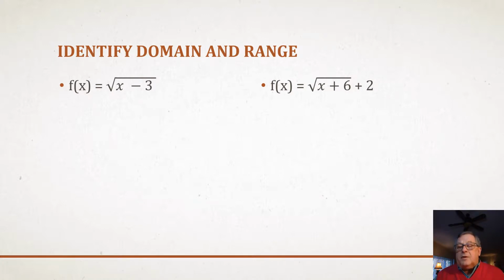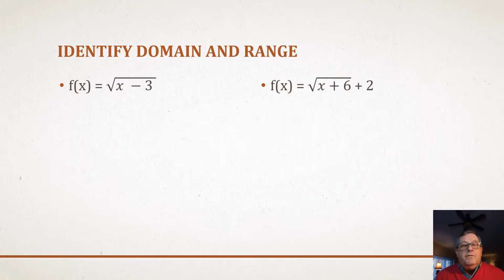Now, with the quadratic function, when we're talking about domain and range in its parent form, the domain is all real numbers. There's really nothing to restrict the domain. But we do see some restrictions in the range. If f of x is equal to x squared, my range is going to be greater than or equal to 0, because even if I try to square a negative number, it's still going to be a positive number. So everything's in the upper half of the coordinate plane, if you will.